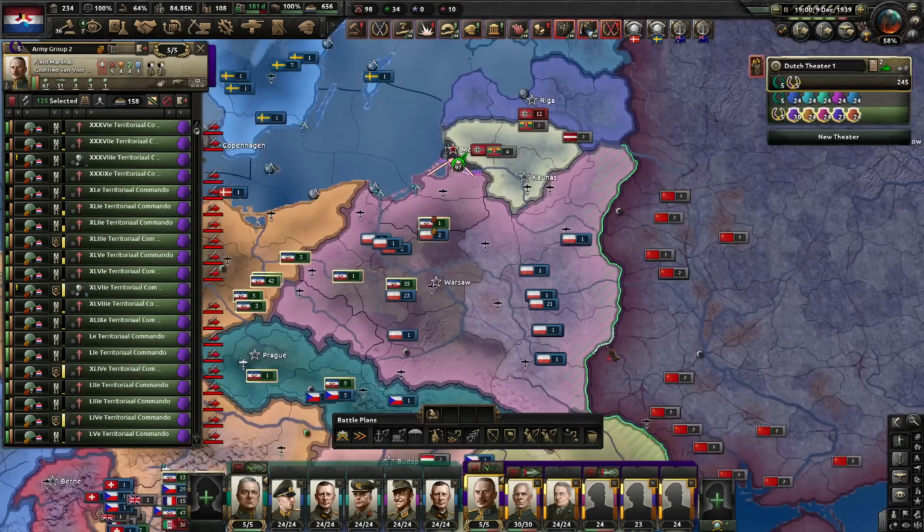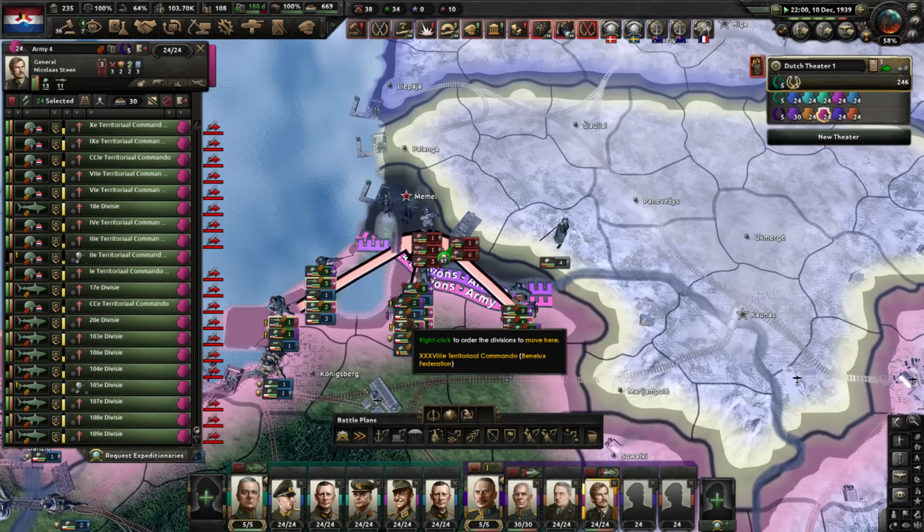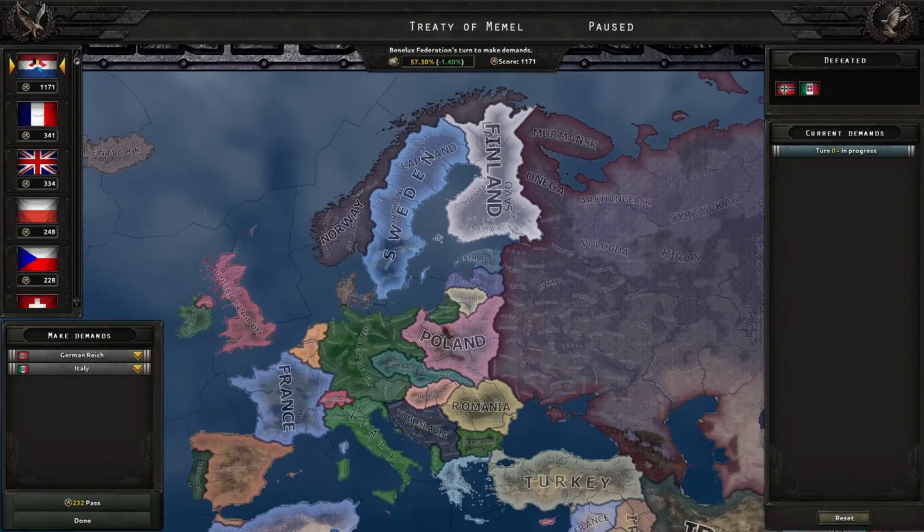Send some troops over to the Soviet border. I can finally afford a new commander. I'll deal with Mammal quickly. And there comes the peace conference.